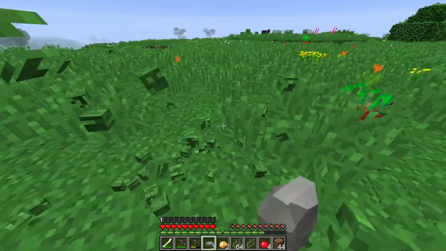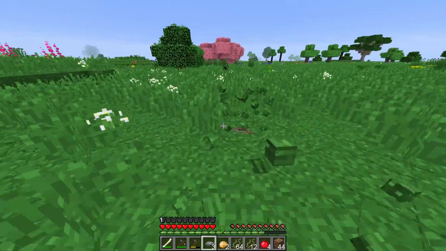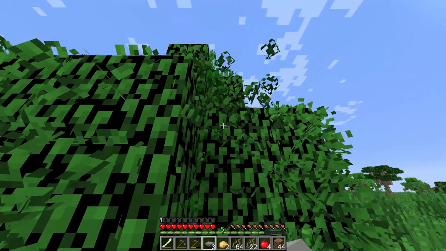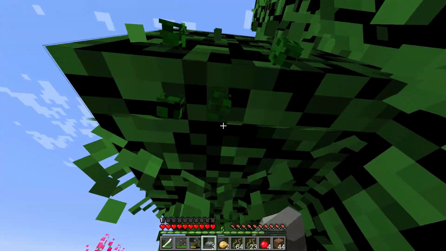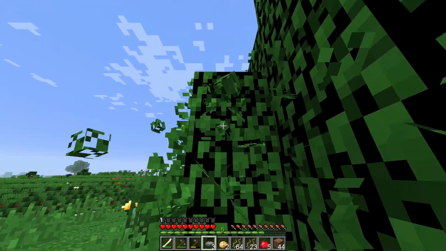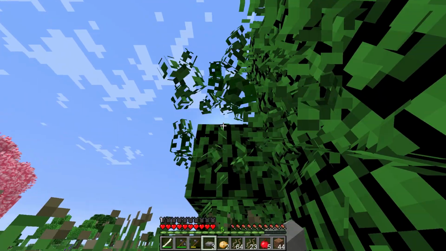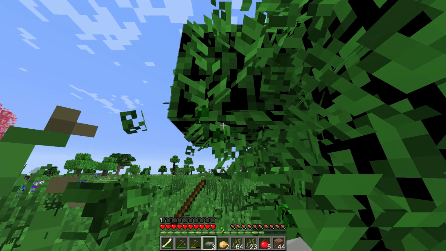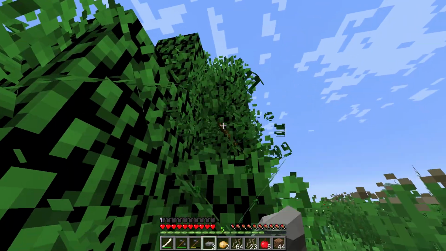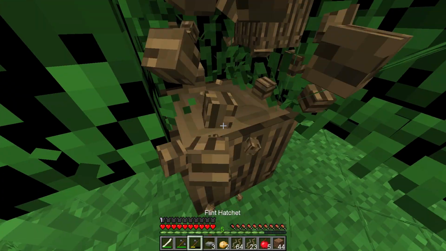The other thing I really want to get is some wood. We're going to break a bunch of these leaves because that gives us more sticks. When they break naturally, it doesn't look like they're giving us sticks. So I just broke a rush, which I don't really want. But all right, so let's go ahead and chop down a tree.